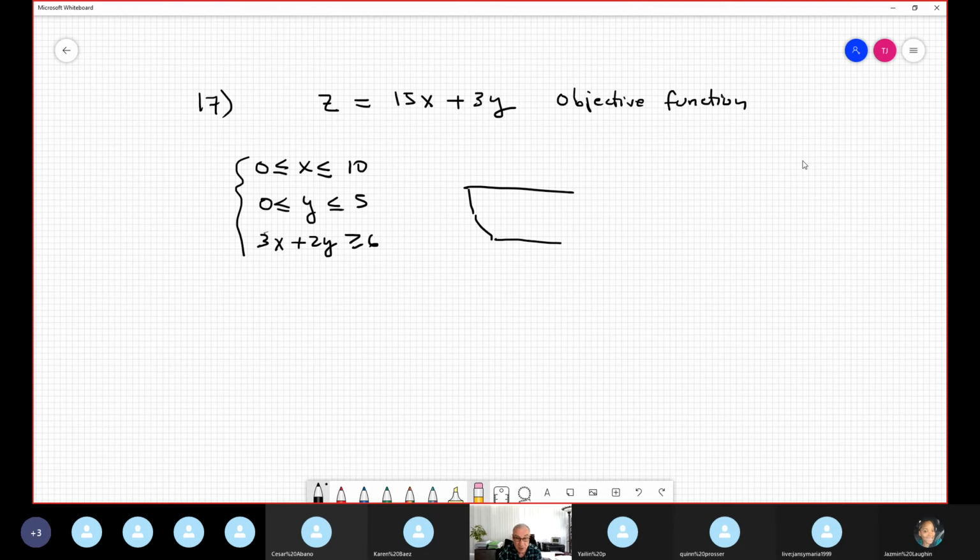The region looks something like that. It's a polygon. Not always is it closed, but in this case, it's a closed polygon. Let's see now immediately in a few seconds in Desmos. And you evaluate at the points. Okay, let's move into Desmos. So you put in the system of inequalities.